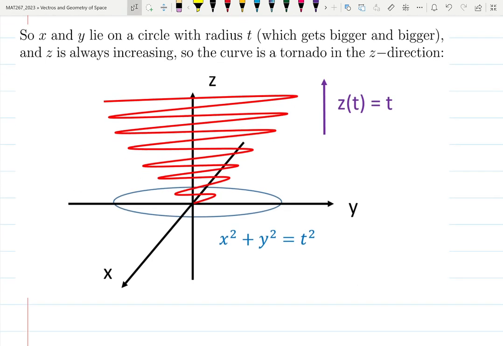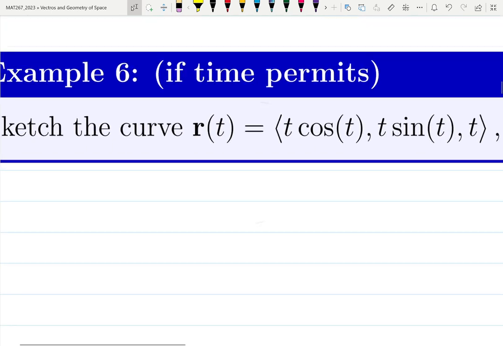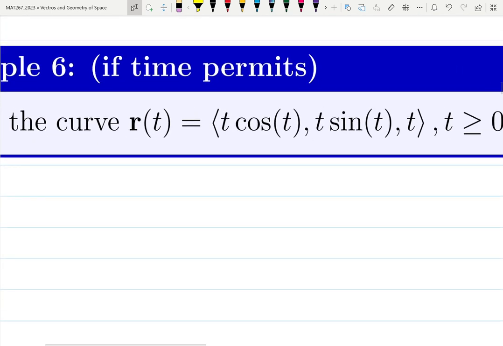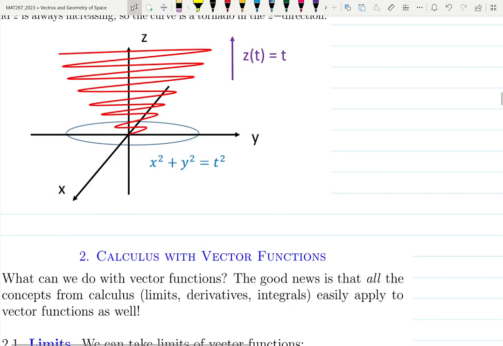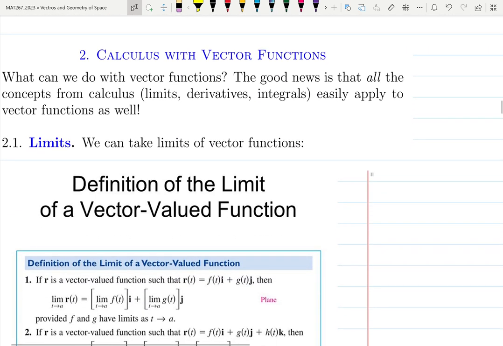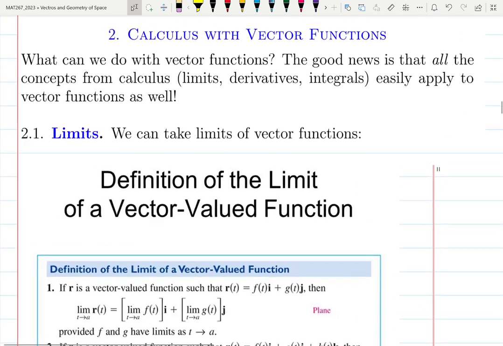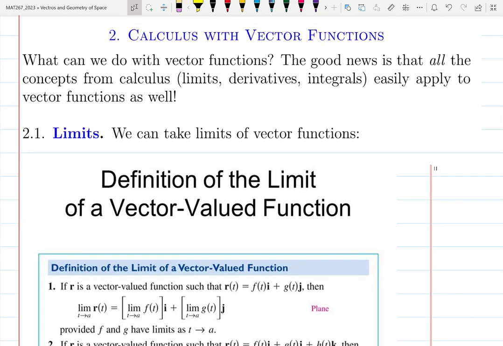So the moment I multiplied my circles by t, I forced them to change size all the time. So now this is intuitively how you can work with those things. This is actually what 10.6, the one we're skipping, is all about. You can intuitively guess the shape of the curve. Calculus, write down calculus with vector functions. Yes, let's do calculus 1, but with vectors. Let's do it.